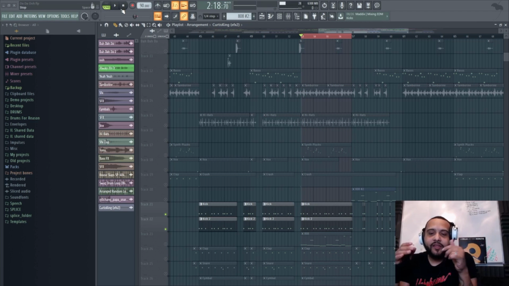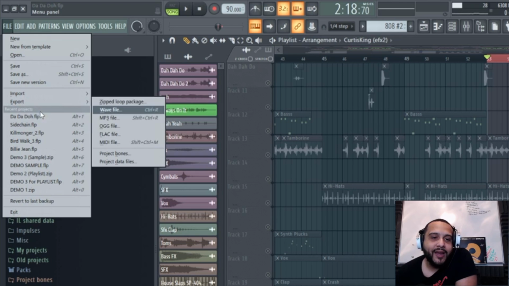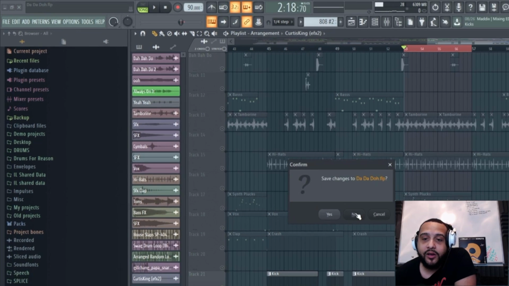So as you can see, that vocal without sidechain compression would have been a normal vocal where I was just saying da da da da da do, but because it's like da da da do do da da da da da do, a bad example, but you get the idea. The velocity is being reacted to, and let me show you how to do this the traditional way first, and then I'm going to show you how to do this using a plugin called KickStart.